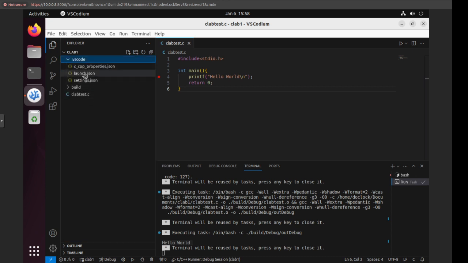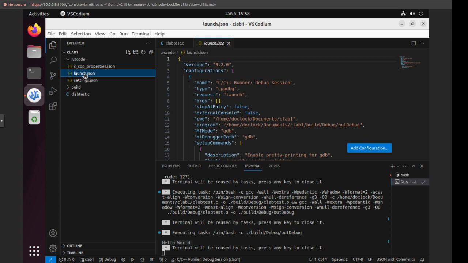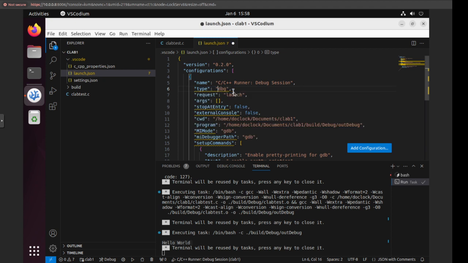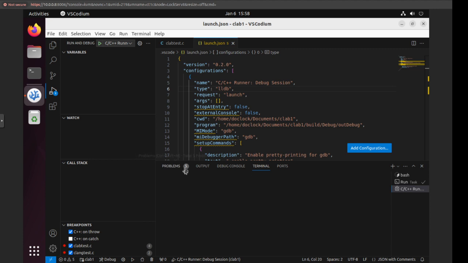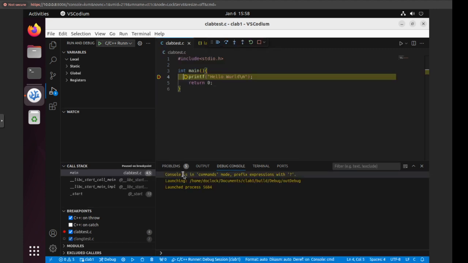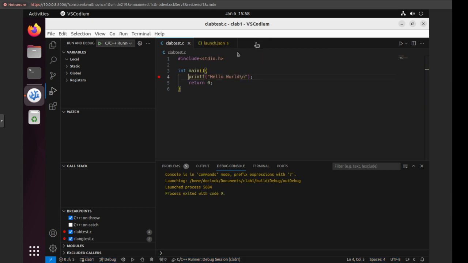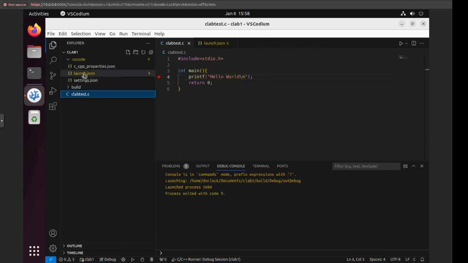If we go in here into our launch configuration, you'll notice on line 6 it says CPP DBG, right? And if I change this to be the LL debugger that we installed as a dependency, I go ahead and save it. Now if I hit debug, our debugger comes up and everything appears to go just fine. Now with that in mind, okay, we got this to work. However, I still have to point out there's still an issue.